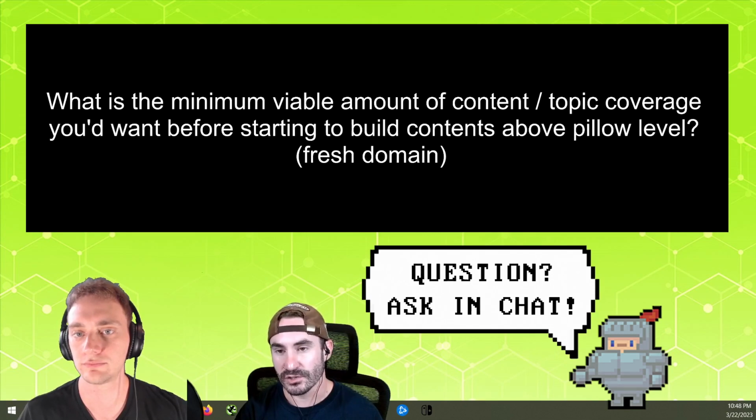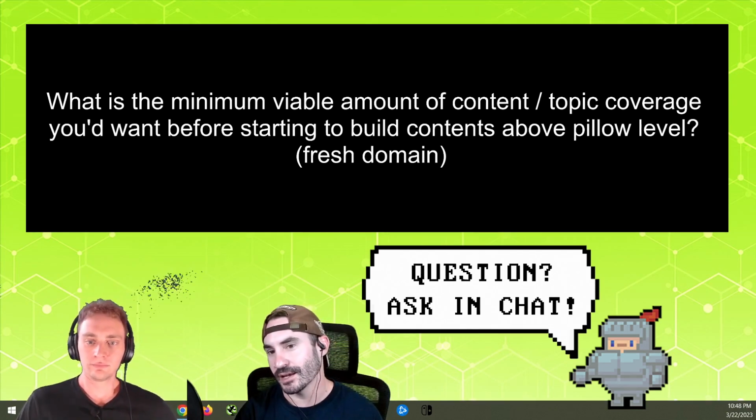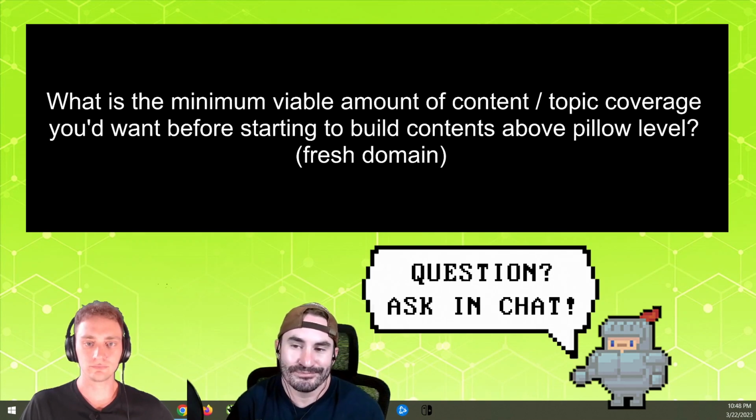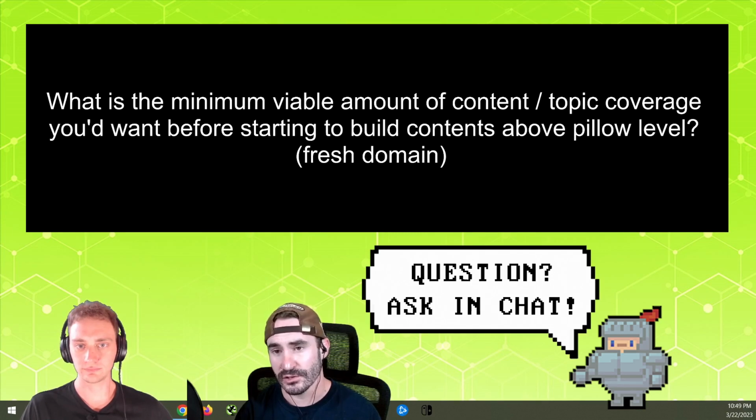Is there a minimum site size and minimum amount of content that you can add in order to rank? Not necessarily. It's all based on actually looking at the data through the active keyword research, right? So you're actually going to have to get in there. You're going to have to do proper keyword research, and then you're going to have to analyze things in order to actually get that answer. Now, that's if you're talking about content.